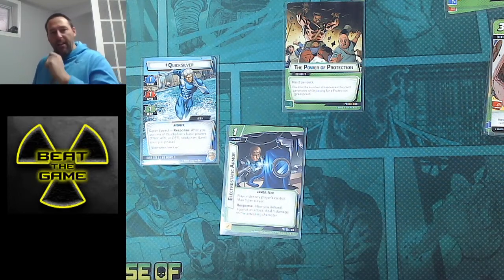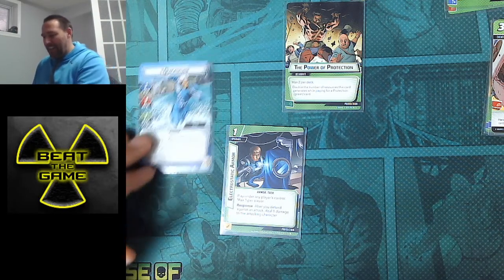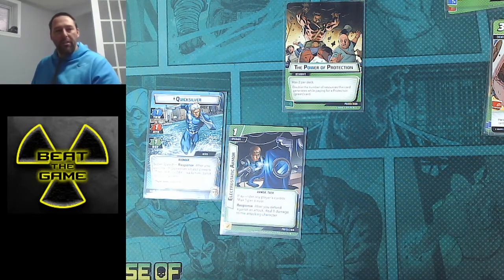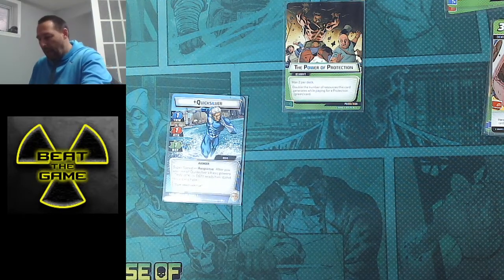And then just kind of slowly grind the villain away during the defense turn, and then on your turn still have room to remove threat or do some damage if there's no threat to be removed. So I think Electrostatic Armor is another great combo piece for Quicksilver.